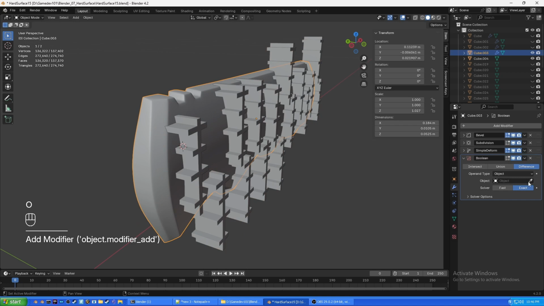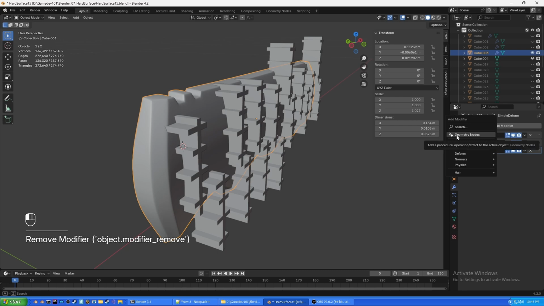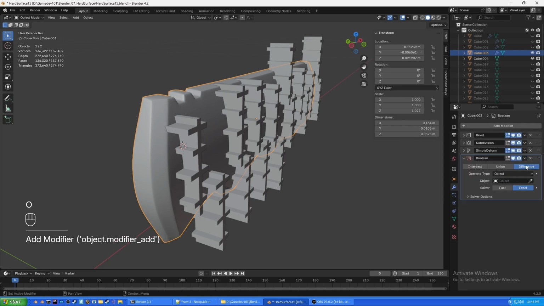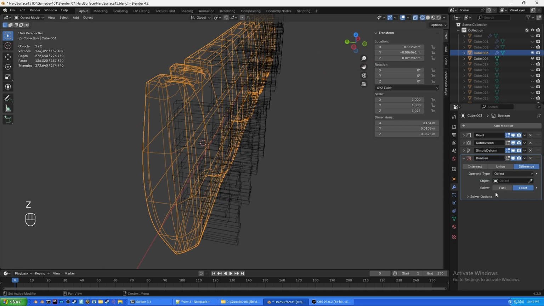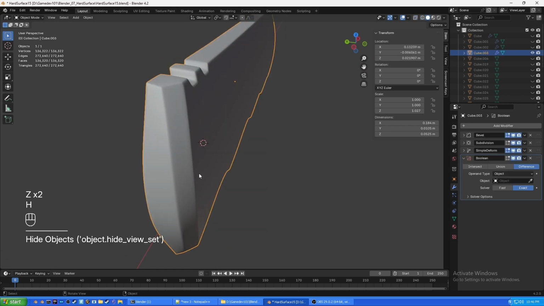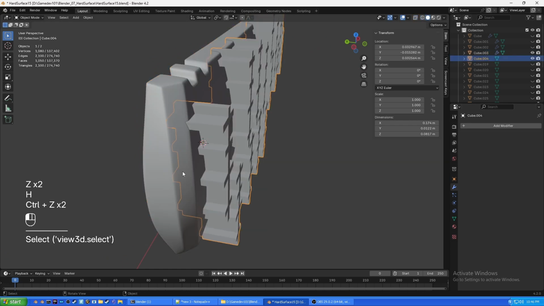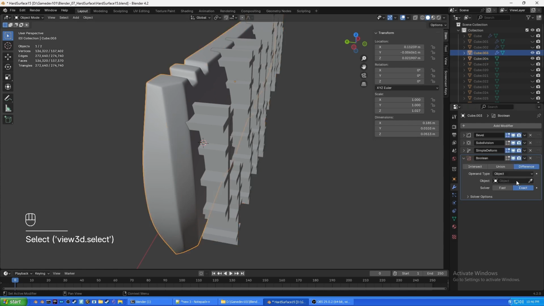Now there's different add-ons you can use to make this faster. Some are in Blender by default, but I'm just going to do it manually so you can see all of the individual steps. So I've added a Boolean modifier. I'm making sure it's on difference. And we're going to use the difference of this object and this object. It's basically going to subtract this object from this one. So I'm going to use the eyedropper to select our Boolean shape.